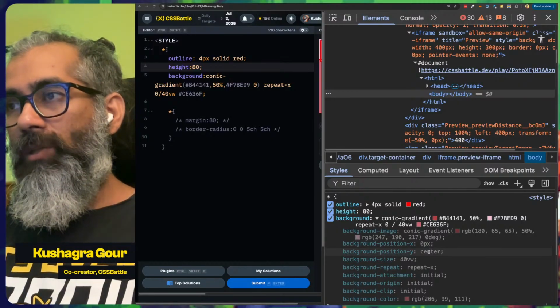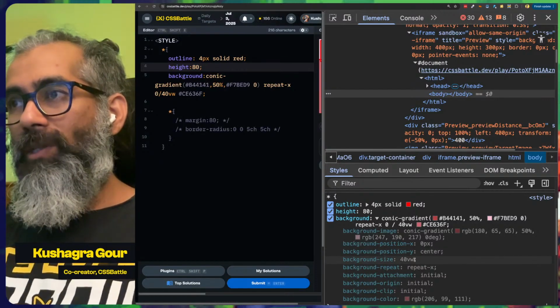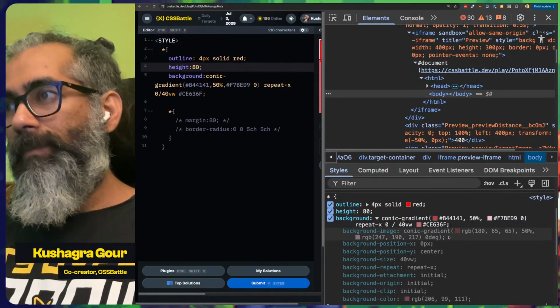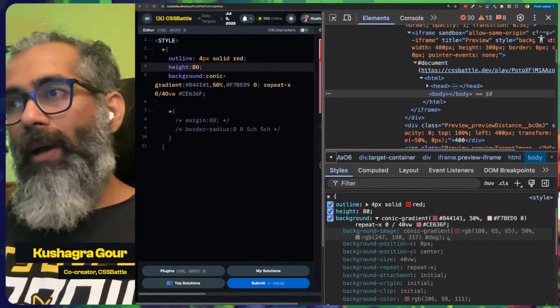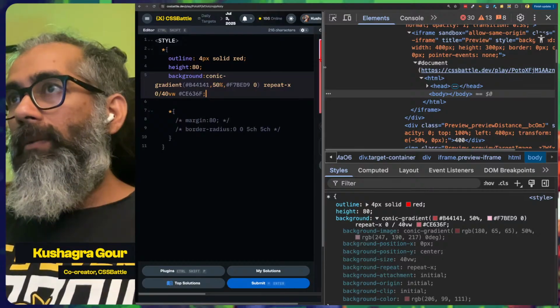We'll see what that does, but it's a square background image of 160 by 160, and it has a conic gradient as the background image, right? So let's see what's happening.